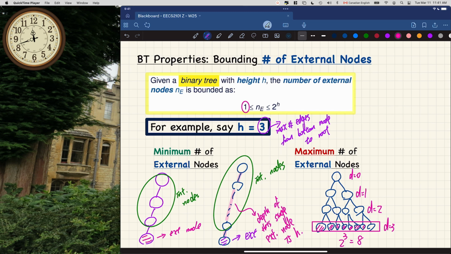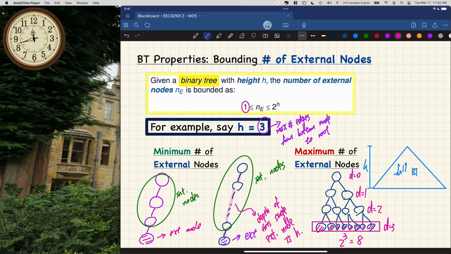How do we make it a little bit more general? Also very easy. Let's now draw the general case. The general case will be if you got the height of the tree being h. H can be an arbitrary number. And it would actually be the maximum if the tree happened to be full. You can look at the definition for full binary tree. So this will be a full binary tree.